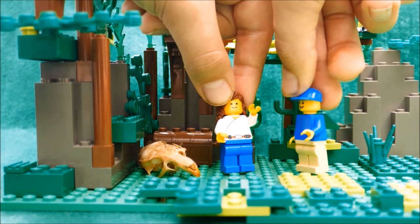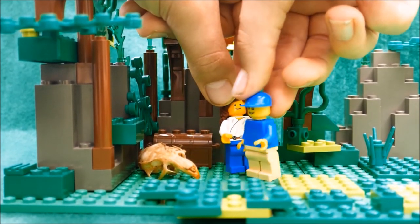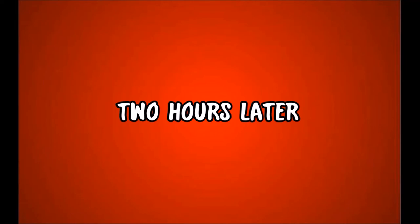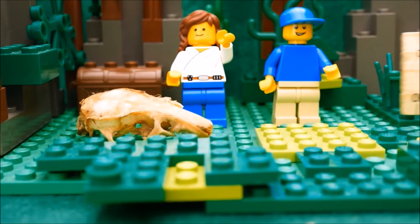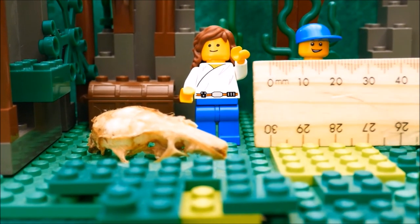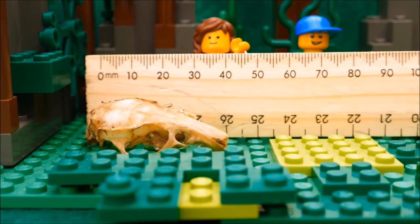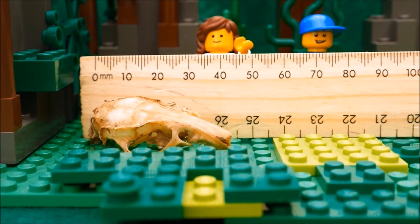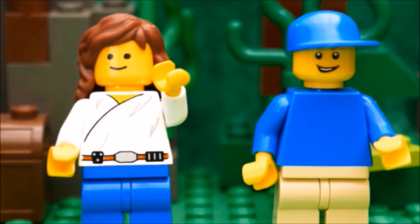"This thing looks enormous — its head is even bigger than mine. Do you think I should go get a ruler so we can measure it?" "Yeah, good plan." They retrieved a ruler and measured the skull. At this point the two were stumped, so they decided to call on the help of their 430 friends at Whitehorse Primary School. Will Danielle and Sunny be able to discover the identity of this creature before darkness falls? Will their friends at Whitehorse Primary School help them? And what could have happened to their chicken drumstick? Find out in next week's episode of Science in Legoland!